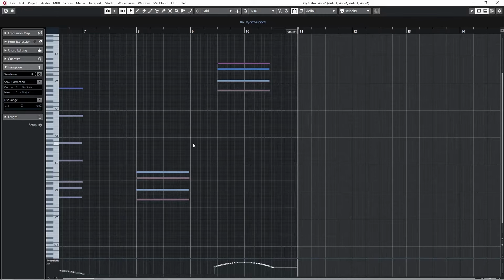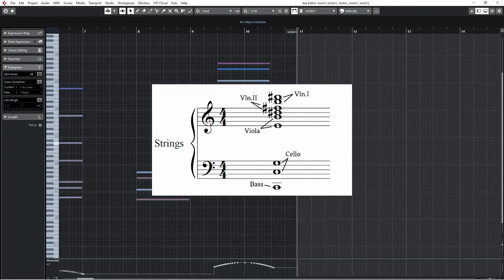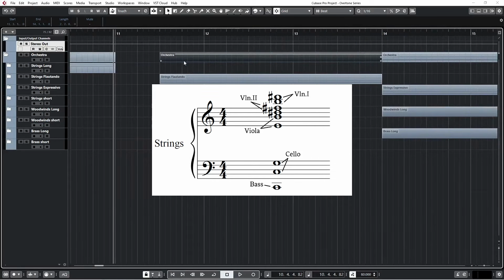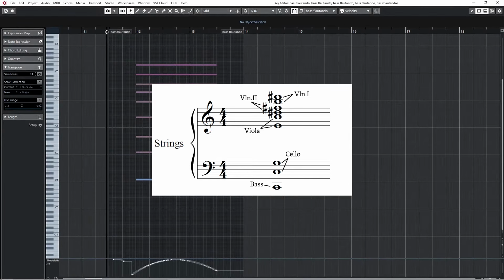So what if we want to orchestrate a chord with more than 3 notes? The same principle can apply. This example demonstrates how I might space a 6-note chord in the strings. I use a similar spacing between notes with the large intervals in the basses, cellos, and violas, and a closed spacing in the violins.